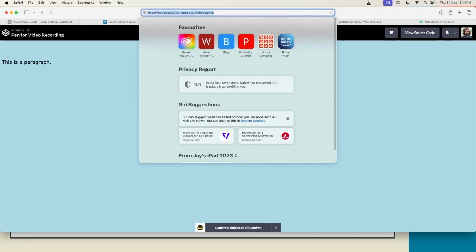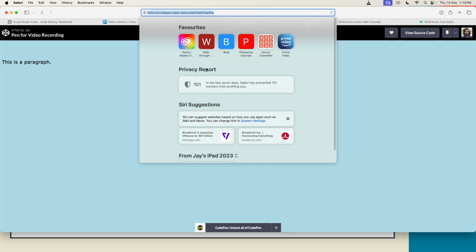Okay, so that's the biggest reason to use CodePen. So when you are practicing, either you get stuck, or you do something cool, or you do an assignment and you want to submit it, you do an assessment, you want to submit it. All these things become really easy with CodePen because it's all online.